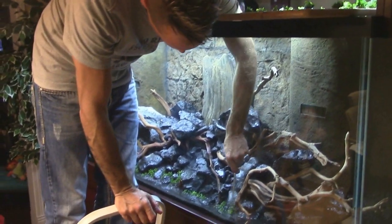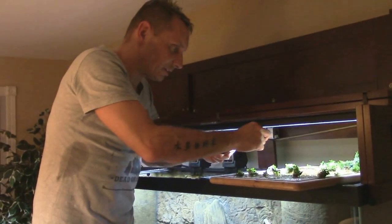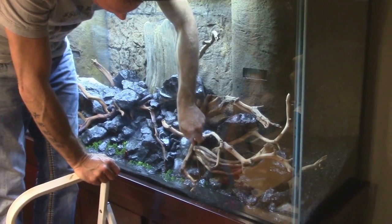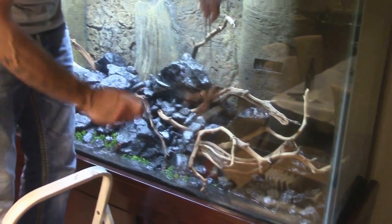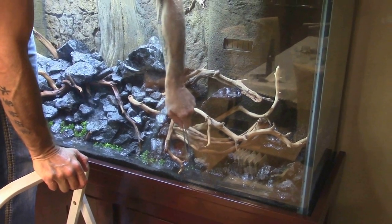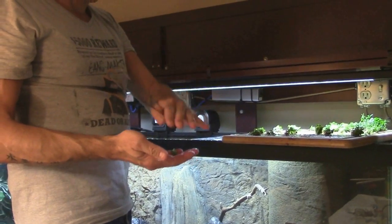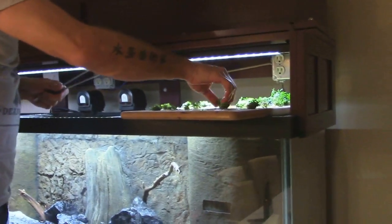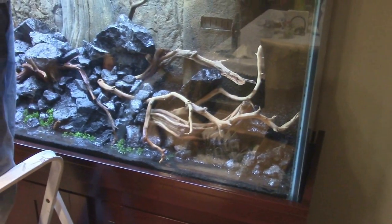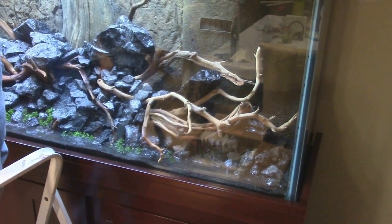And how do you maintain the Staurogyne repens like this? After a couple months, what would you come in and do? Maybe you have to remove some of the plant and plant them fresh, because when it's too strong growing. But I think the first few months, you don't need to do anything. I also have some carpets like this, six-seven months old, and do nothing. Then if you don't cut them frequently, sometimes you have to remove the complete carpet and replant. So it likes a hard cut? Yeah.